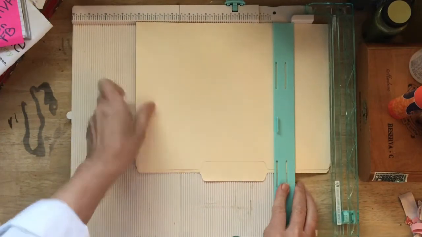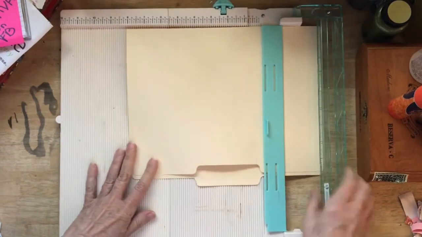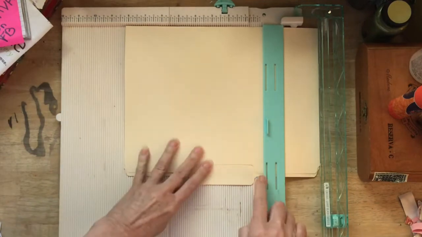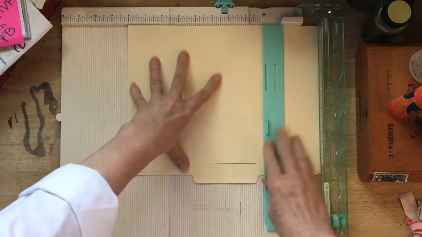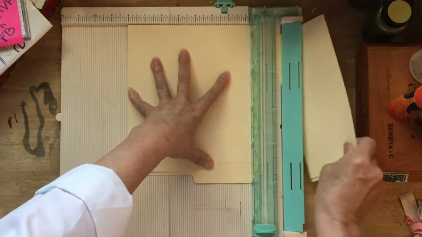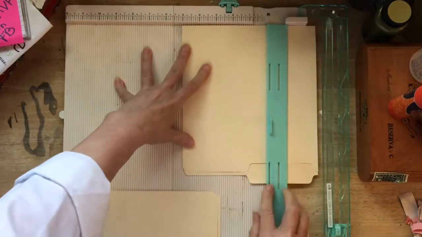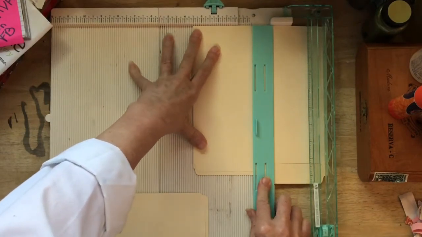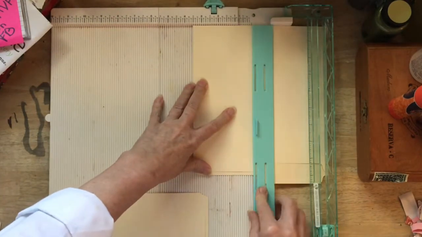So the first thing I want to do is cut this out. This is going to be a little pocket right here. Let me get where I can get everything straight. So I want to leave just a little bit of edge right on that. I want to be able to see both of those swirly places there. So let me go ahead and cut that. And then I'm going to go ahead and cut on this side. So that's going to make three and a half inches there. I think that's pretty good.